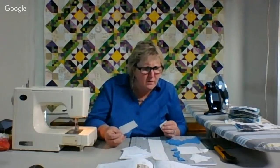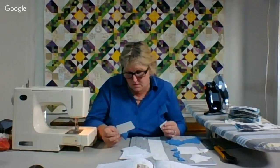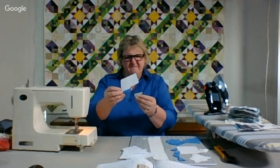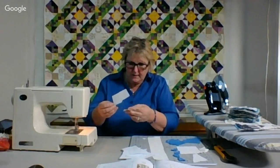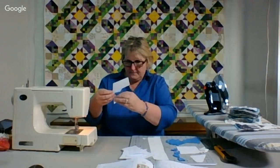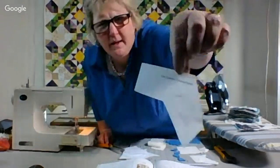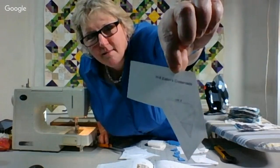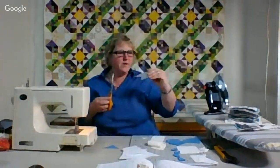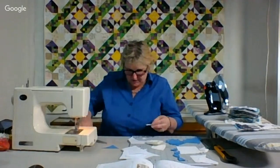I don't know why I need multiple pieces of white. Here, I'll show you what I mean. On this unit B, can you see how there are three pieces there? Why do I have to piece two white ones together? Why can't I just make that one? So that's what I'm doing in my head, and I'm going to try it, just doing it that way, and we'll see what happens. I think it will work just fine.